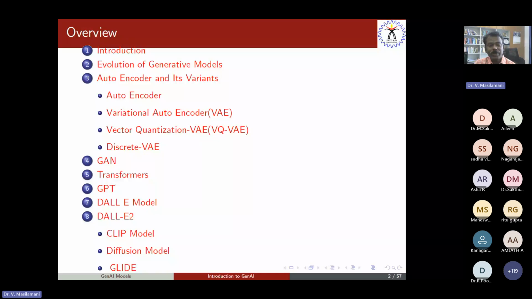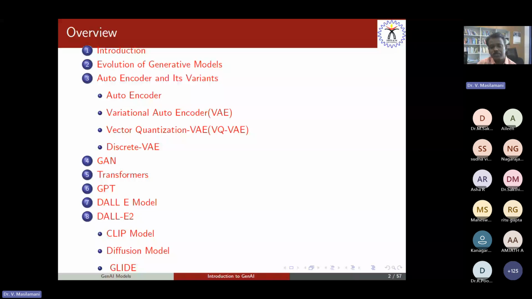So welcome to my talk on GenAI. I just now learned that you already studied GenAI through one more session. I hope there's not much intersection between this talk and the other talk that you already had in this workshop. So let us quickly see the introduction first. What is GenAI? Maybe that part will be overlapping with what you already studied. And then we'll quickly go through the evolution of GenAI over the years.